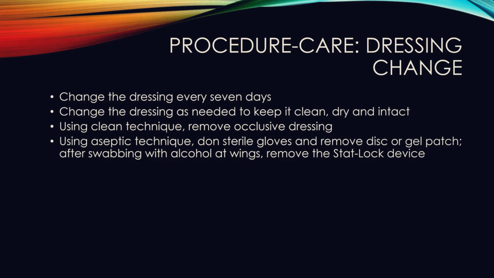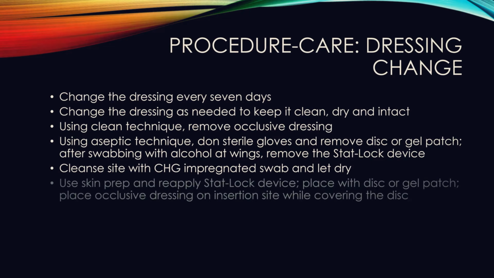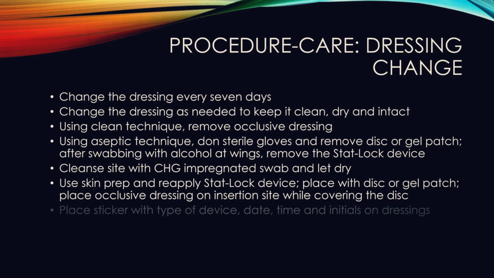Cleanse the site with chlorhexidine impregnated swabs and let dry. Use skin prep and reapply the stat lock device. Place a disc or gel patch and then place an occlusive dressing over the insertion site, covering both the site and the disc. Place a sticker with the type of device, date, time, and initials on the dressing, and then document the procedure in the electronic chart.